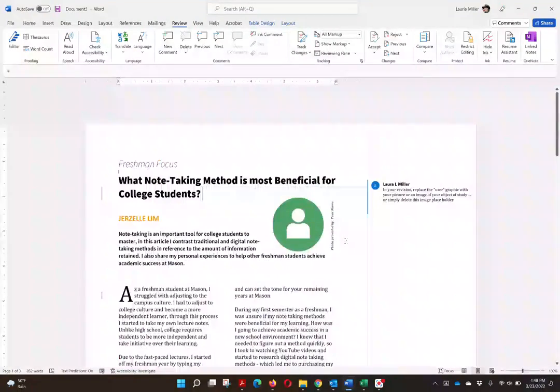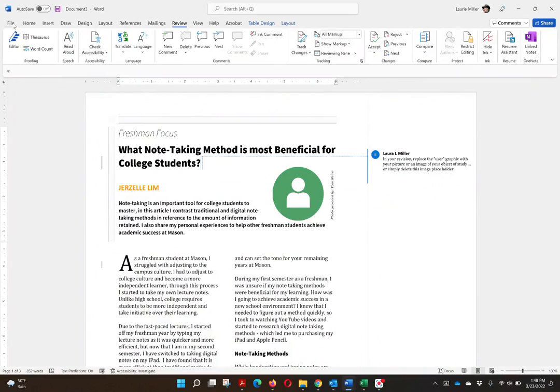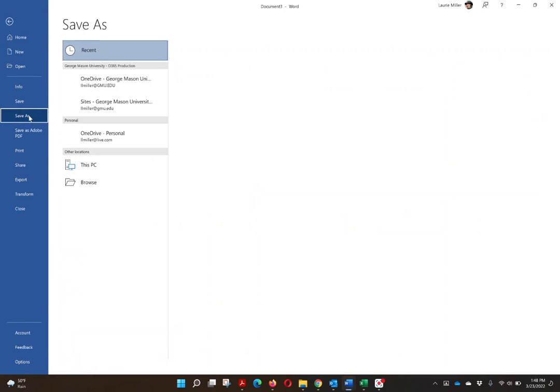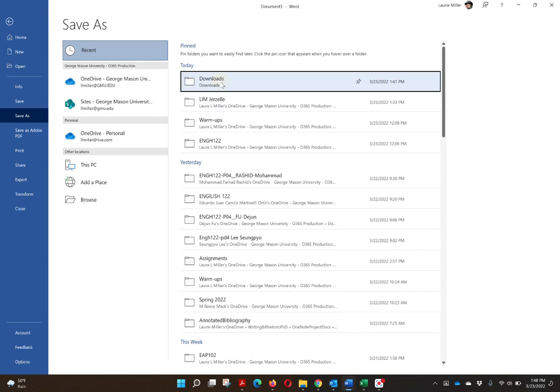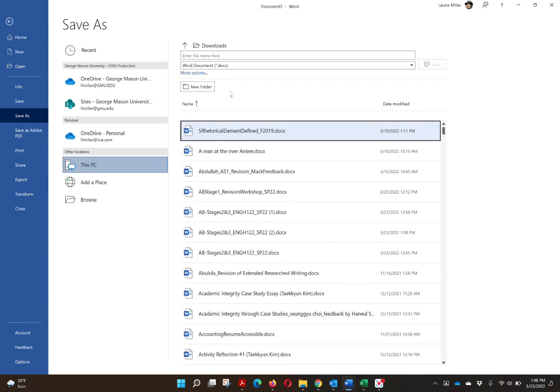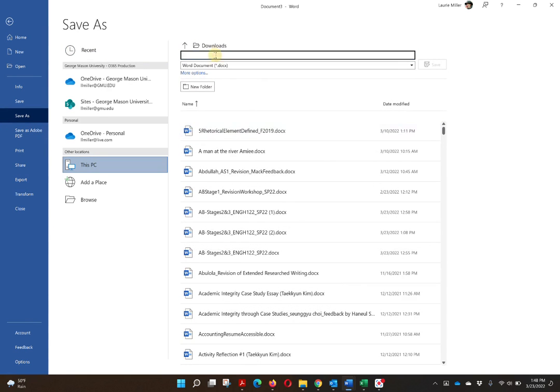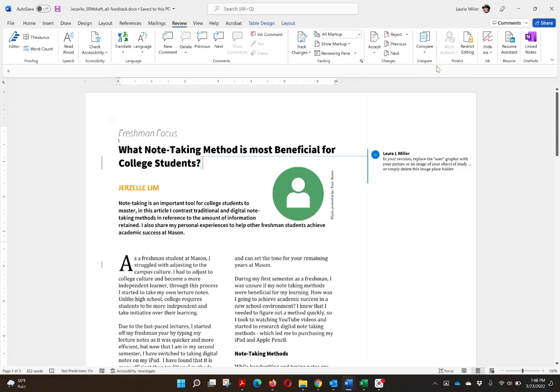So the last thing, there's a few things. I'm going to now save this, save as. I'm going to go to my downloads. That's where I have these saved, just so I remember. And maybe I'm going to call this the student name, Giselle. And this was the short research writing draft, and I'm going to say all feedback. There we go. So it's the professor and the peer. I say save. Nice. I've got that there.